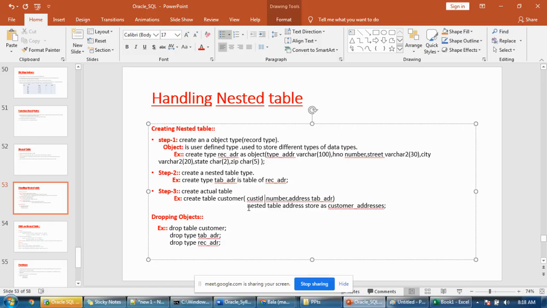You have to mention the keywords nested table for the address column, which is of type table address. And with store as, you can give any alias name you want, it will work. Let's create one nested table.